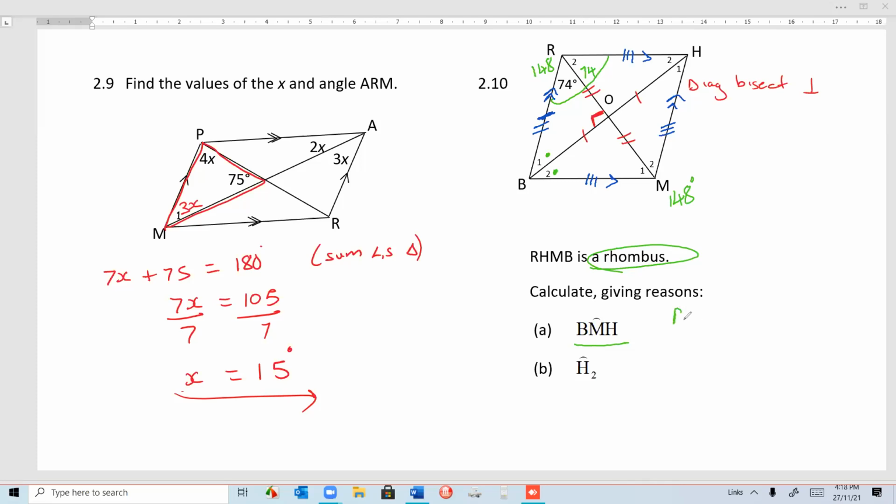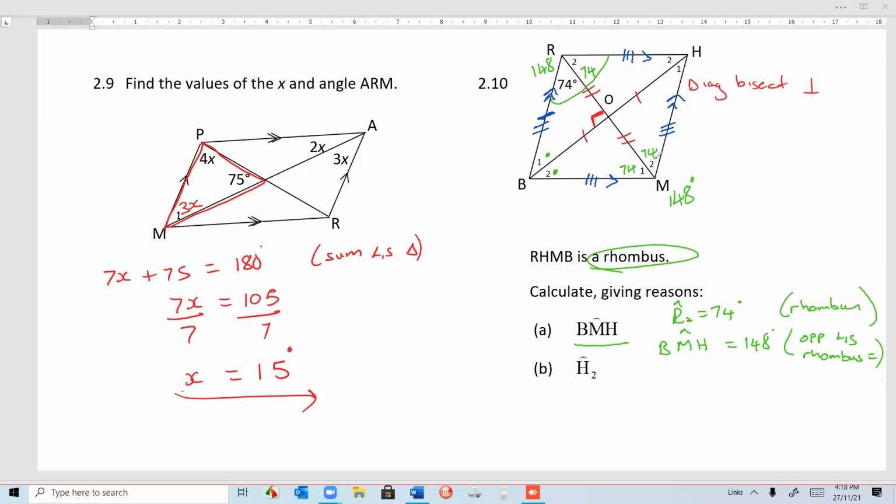If we had to write this down, we're going to say R2 is equal to 74. And the reason for that: it's a rhombus. And what do we know? The diagonals of a rhombus bisect the interior angles. And then we can conclude that angle M or BMH is equal to 148 because the opposite angles of a rhombus are equal. Remember, it's a parallelogram. All the features of a parallelogram also exist here. So we can say opposite angles of the rhombus are equal. And we know if we split it, each one is actually 74.